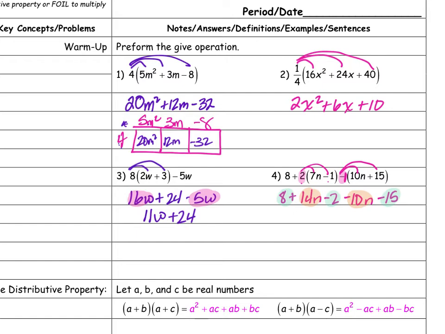So let's see, what do we got? 14n, and then 6 minus 15 is negative 9. And I totally did the first part wrong. 14 minus 10 is not 14. 14 minus 10 is 4. I just put the 1 in front. Sorry about that. Don't know what I was thinking. I told you I make mistakes all the time. We all do.